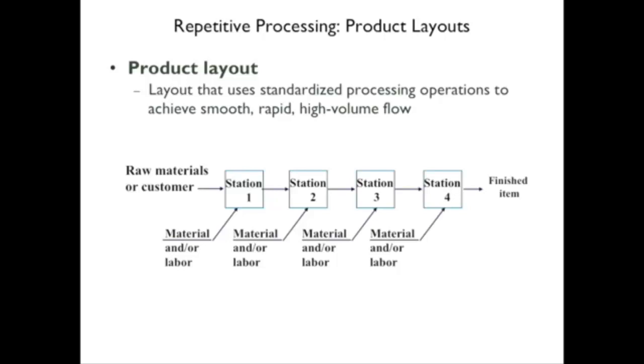And what will happen is sometimes during low periods, one person might be doing station 1 and 2 together, and the other person's doing station 3 and 4 together. Or even in really low times, one person's doing all 4 stations and the other person may be in the back cooking. So that's an example of this. You add things as you're going through the stations. And this can be used for repetitive or continuous processes, although the example I gave is really customized.